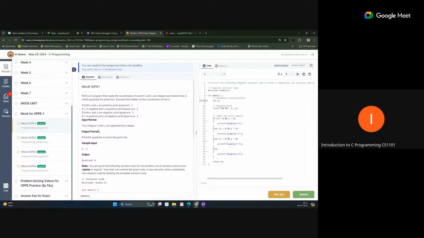So what is the requirement of y? You can read the problem statement: two integers x and y are separated by space. So y should also be declared as an integer. And another thing, when we use scanf, we use %d as a specifier for what type of data we are reading. We also use the & symbol before this x and this y, which represents the memory address of x and the memory address of y. That is required in the scanf function, so do not miss this. That is also one missing thing in this code.